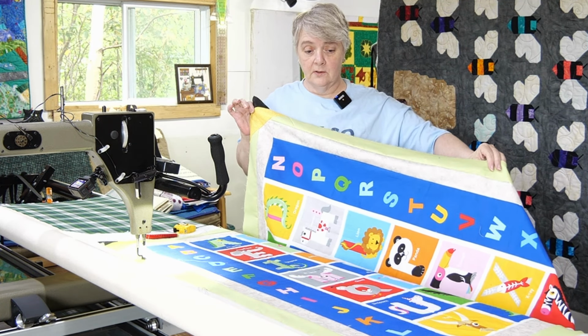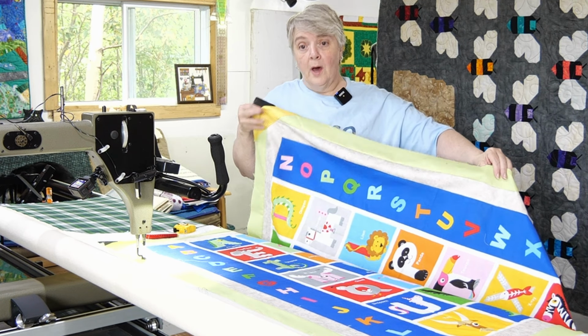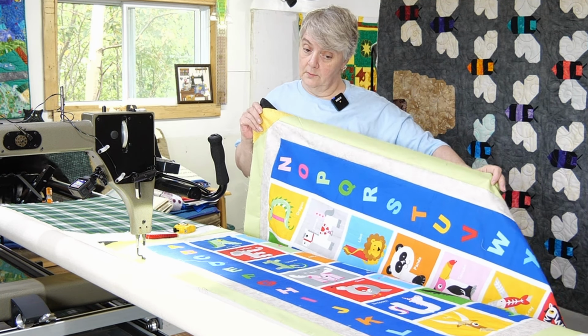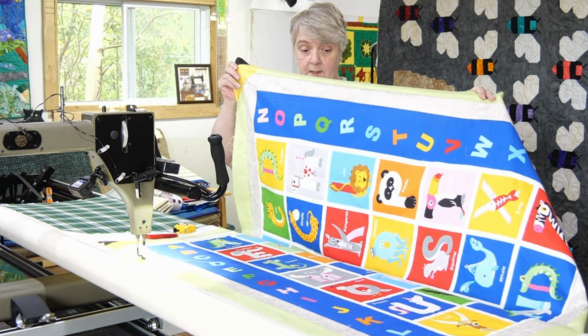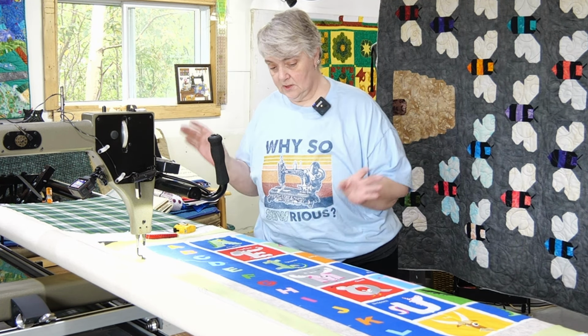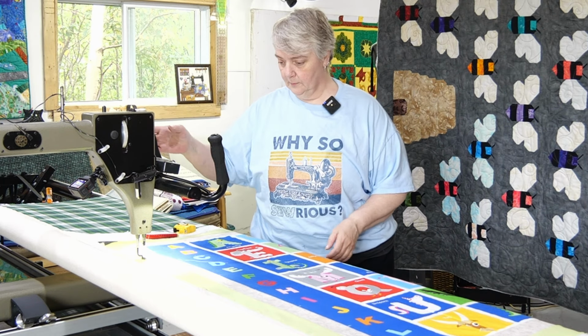So I just picked a couple colors that I thought brought out the neutralness of the panel because we don't know what's coming yet. So that's what we did. Just a little gray, green, yellow, and black right out in the tips just to kind of make it fun, kind of frame it out a little bit, right?